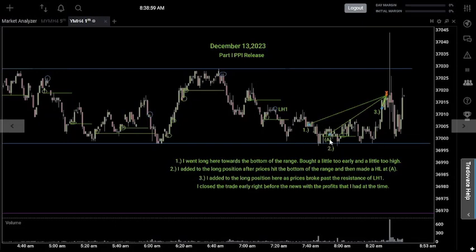So that right there, trade 2, is how I should have been looking to enter on trade 1 at entry point number 1. Because right here, I had the confirmation that I needed and not just an idea that the bottom of the range will hold up. So I had the idea, but then we see prices bounce off, create that higher low, come back to retest that support level.